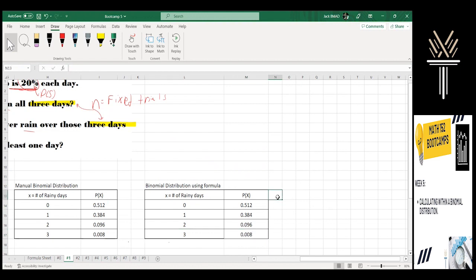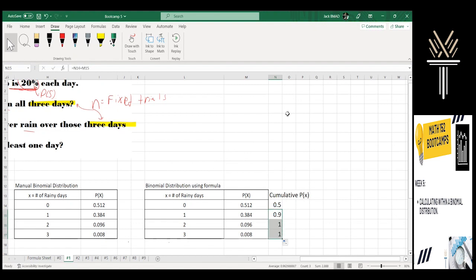If I want the cumulative of x, we would just utilize what you learned in the previous part, histograms. The first row is always the same, and the next one adds the top to the side, right? That's how we did cumulative last time. We just add them as you go down. And so we're going to add this 0.512 to the 0.384, and we'll just take it all the way down, and there's your cumulative.